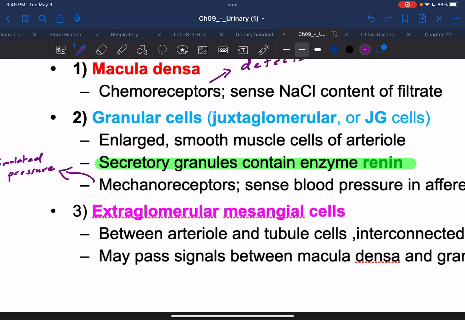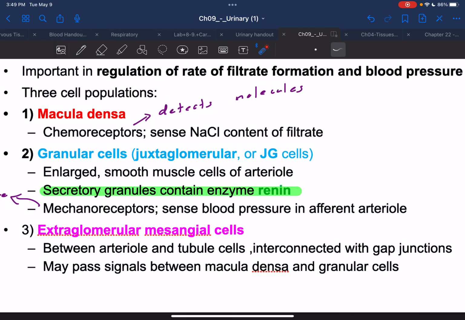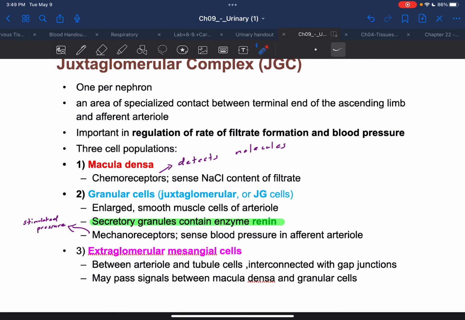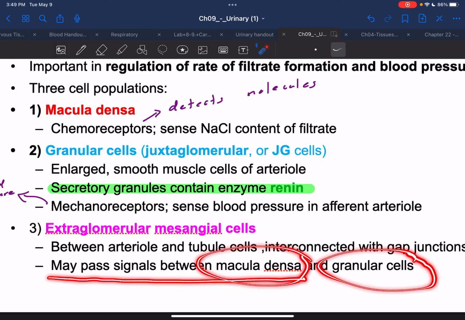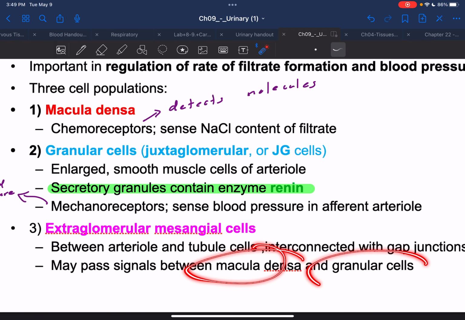And then our extraglomerular cells, actually, we really don't know. I know that there's a little bit of information for this, but there's just new science coming out on this because we're not quite sure what these cells fully do just yet. And so that's why I have this: may pass signals between the population of cells that are there, macula densa and granular cells.